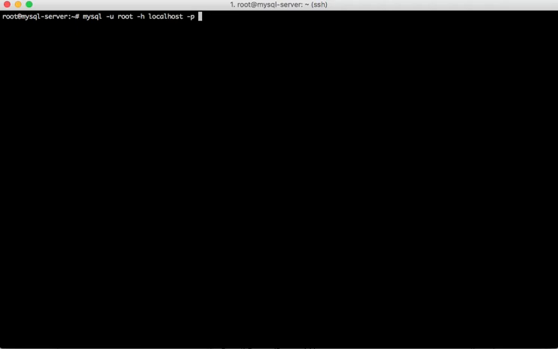Then here we have to make a small change. We have to use this symbol, the less-than sign. Basically from a file we are importing to the server, and you can specify the file name which you have taken earlier.